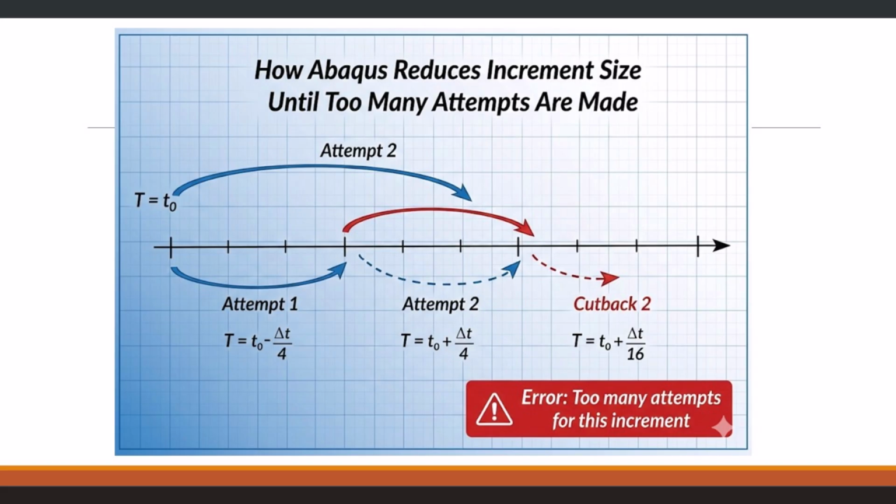To understand this error, we need to understand how Abaqus solves nonlinear problems. Abaqus does not fully apply the full load at once. Instead, it divides the problem into small increments. Each increment applies a small amount of load or displacement, and inside each increment, Abaqus uses the Newton-Raphson method to find equilibrium. So in a nutshell, the process is: apply a small load increment, iterate until equilibrium is reached, move to the next increment, repeat until the total load or total time is reached.